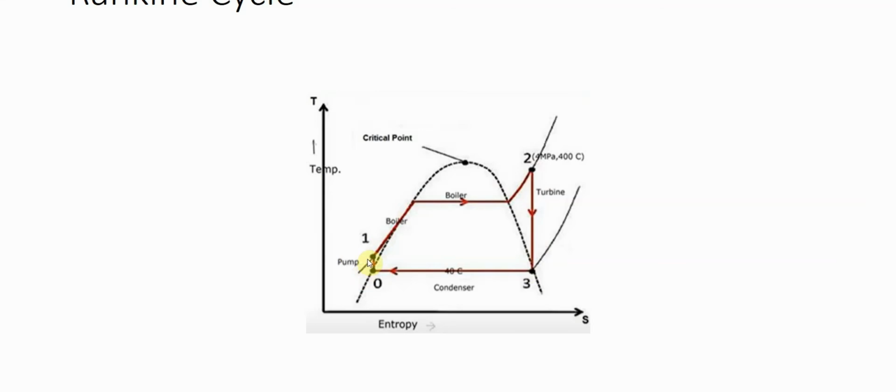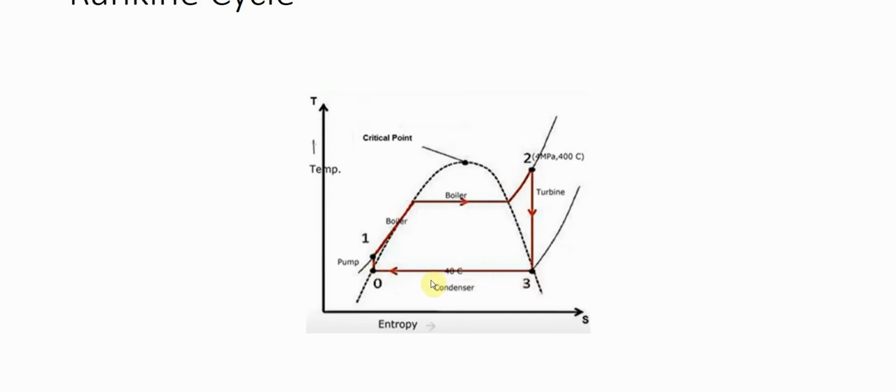So in process 1 to 2 the temperature is increasing, and then from 2 to 3 the temperature is reducing. Then there is a condenser, and in the condenser the temperature is constant, but you are extracting all the energy from the water with the help of the condenser. This unit extracts all energy from the water, with the heat exchanger, all the process here, and the cooling tower, everything.